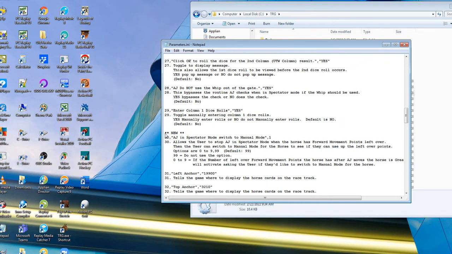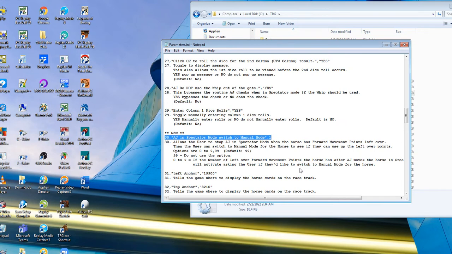In this case, we're looking specifically at option 30. We come down here and take a look at what this does. This allows the user to stop AJ in spectator mode when horses have forward movement points left over. Then the user can switch to manual mode for the horse to see if they can use up the leftover points.